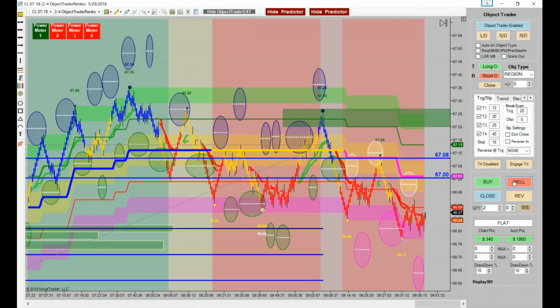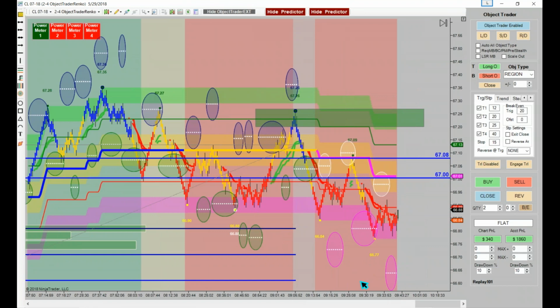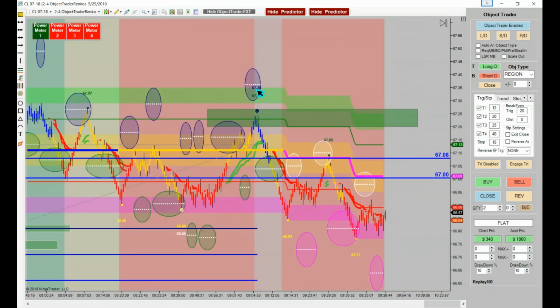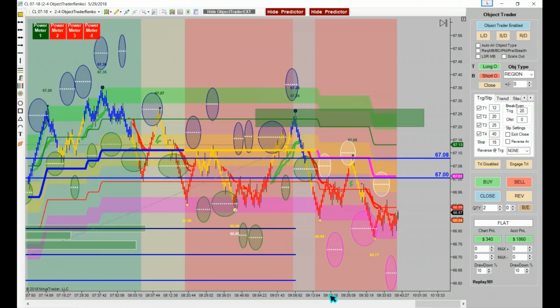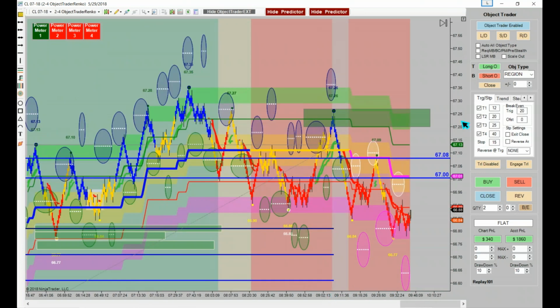Have you noticed that if a new predictor prints higher or lower, the next swing is higher or lower too? Oh yeah, because it's actually looking at swings, Chuck. It's actually looking at swings. It's looking at Fibonacci retracements. It's looking at Fibonacci extensions. It's looking at all that.